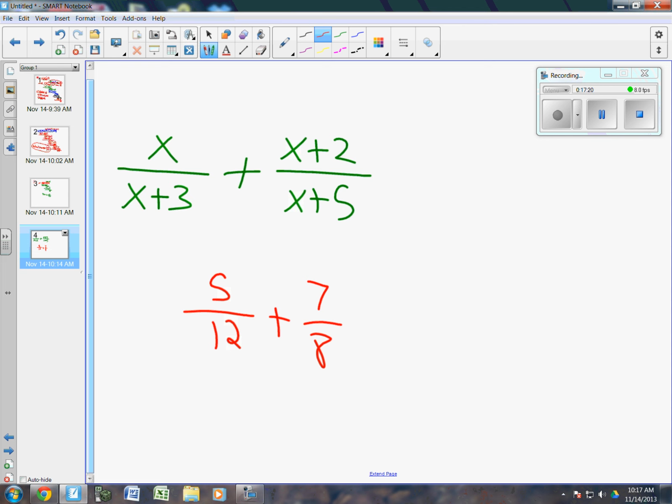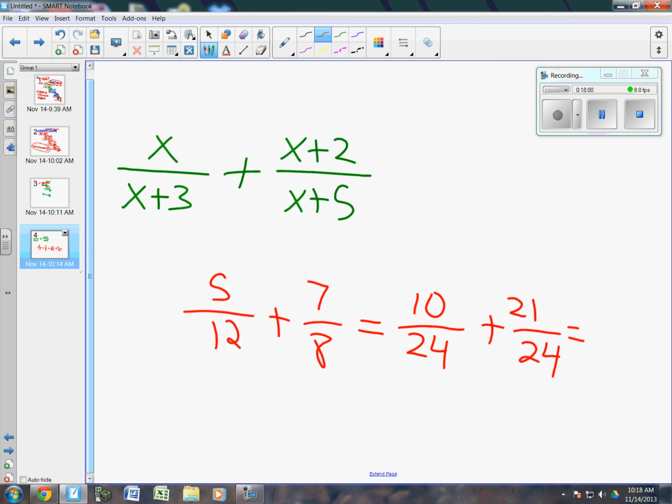I always check, this is what I always do. I say, will 8 go into 12? If not, then I take the bigger number and I times it by 2. Well, you get 24. Now I check, will that 8 go into 24? Yeah, so 24 is our common denominator. So I write it like this, 24 and 24. And I think, okay, what would I have had to times the 12 by to get 24? 2. So I have to times the top of that fraction by 2 as well. 2 times 5 is 10. And what do I have to times 8 by to get 24? 3. So I'm going to have to multiply 7 by 3, and I get 21.